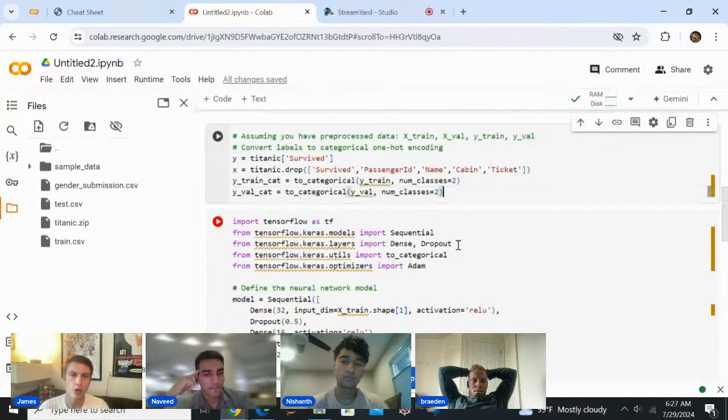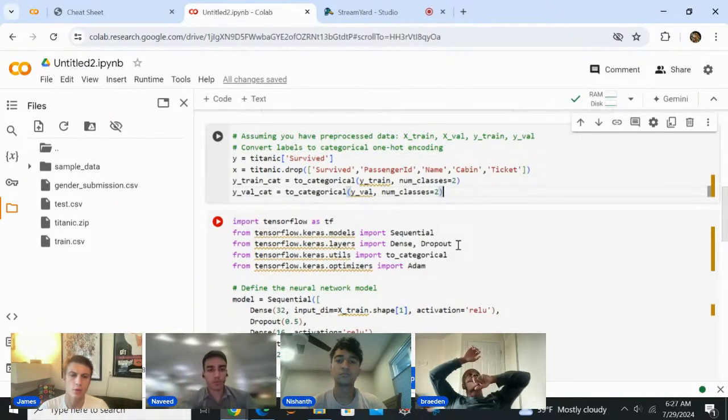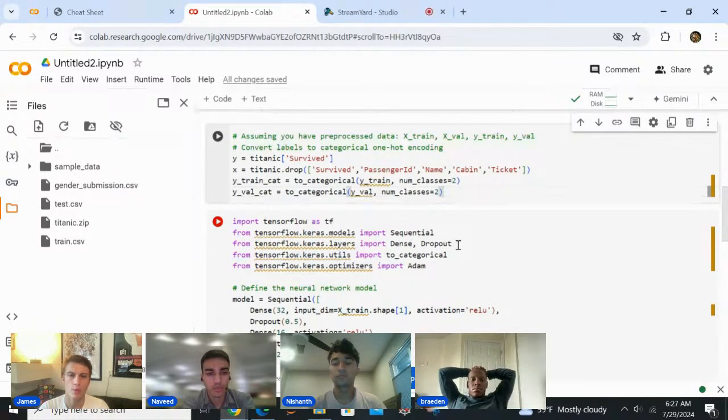Yeah, but if we would do that on the X, we don't do that for X. For X, we have to just do the categorical to numeric encoding for the features which have these characters in their name. So this is asking for y train and y val. Do we need the val?